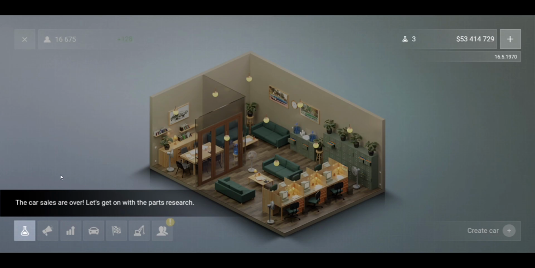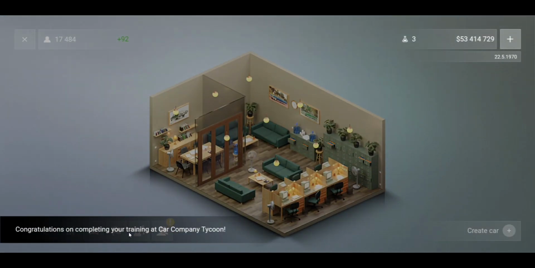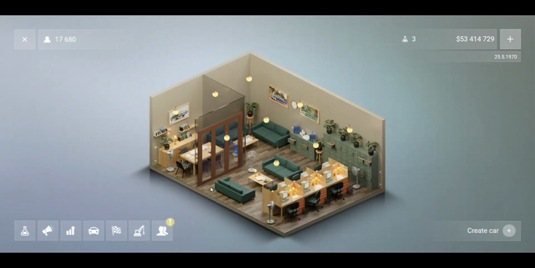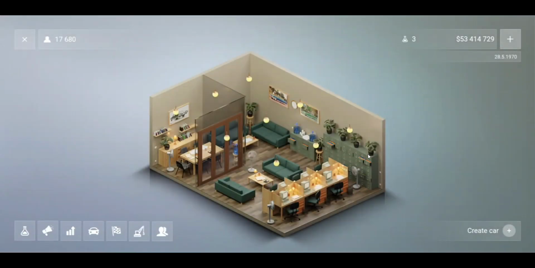Sales are over. Let's get on with the parts research. Okay. Let's click there. And there's nothing that we can research. Awesome. On copyright, we finish our training. Great stuff. We don't want any of y'all. Nope, not yet. Y'all eat all my money up. Like seriously eat up all my money.